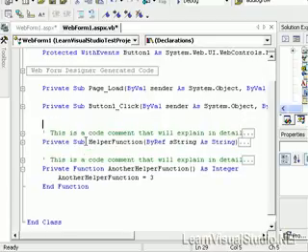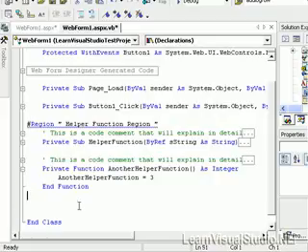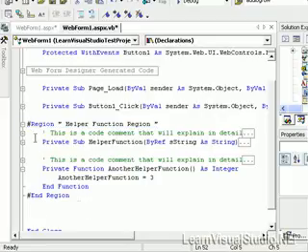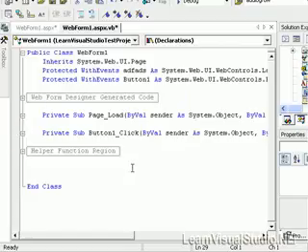So what I'll do, to show you how to do this, is go here, put a new line of code, and type pound region. I'm going to use the space, and I'll call this my helper function region, space, and then I'm going to declare at the bottom of this region end region, and hit enter. Now when I do this, a new region is created, and I can roll it all up, and now I have a helper function region.